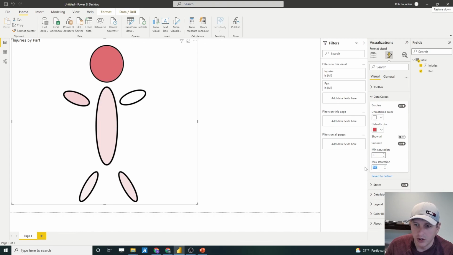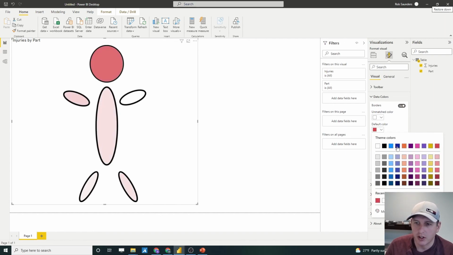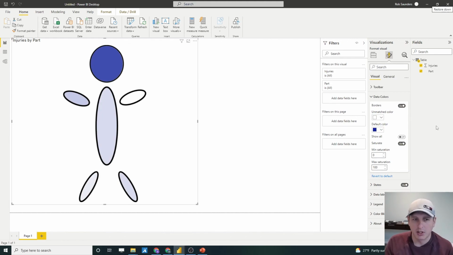So you can adjust that, you can go to 50% saturation. You can go to 100% saturation. You have a lot of options. You can change the colors. Again, we can do what we did in the challenge, and you can do different variations of states. You could create different buckets that you would want to put these colors in, but really super powerful.